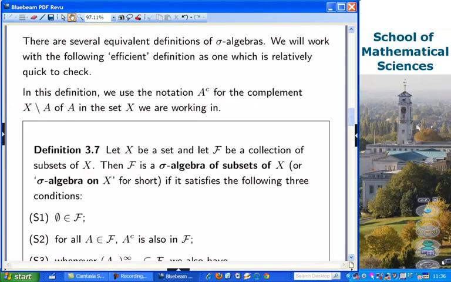Well, there's lots of different ways to define it. I'm going to give you a very efficient definition, but then tell you the other properties they have, because the alternative is to tell you all the properties they have, but then it gets harder to check whether something is a sigma algebra or not. If at any point I accidentally say sigma field, that's because I grew up calling these things sigma fields.